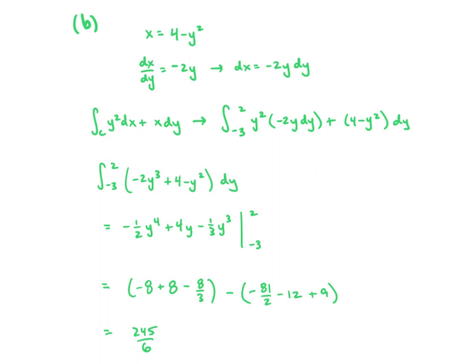Okay, so here's our antiderivative after we simplify a little bit, and you can see that our answer here is very different than part A. In fact, this one's positive, the other one's negative, so there's a lot of differences here. So clearly the path between these points matters, but in this case we had an example where we did in terms of x, we did an example in terms of t, and then in terms of y. So you can see basically the three renditions of what we have here.